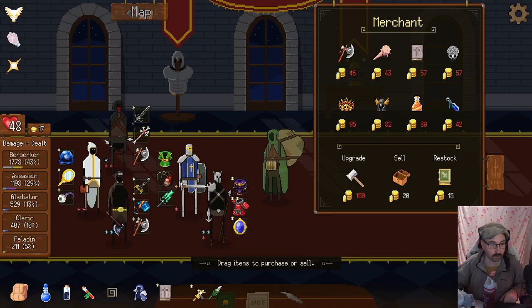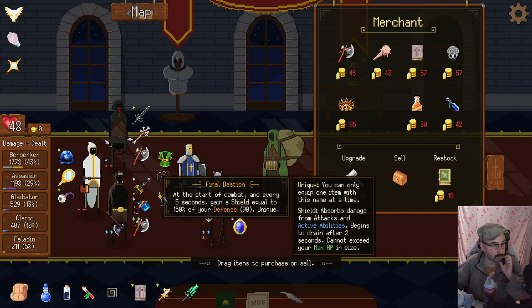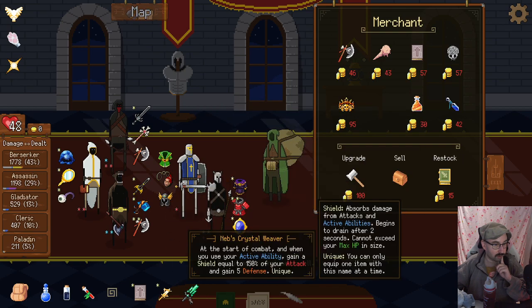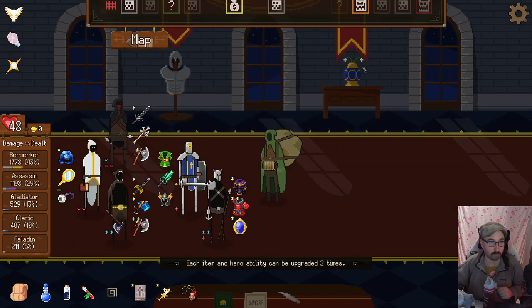That's 40. Maybe we don't need the Ascension Cloak after that. 65. A 17, that's exactly enough. Sure. That's probably gonna be better than the Crystal Weaver on our Paladin. Yeah. Maybe we want to combine these actually. In case our Paladin has to tank anything, that will be helpful.